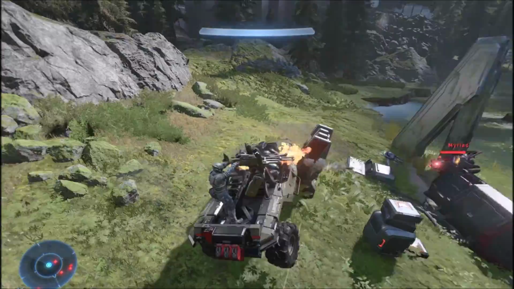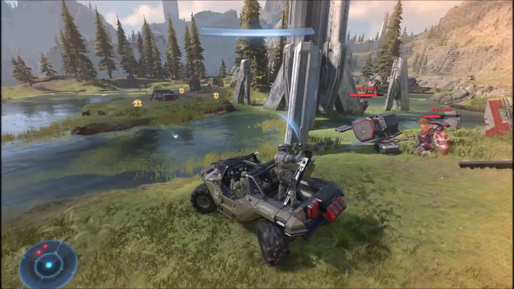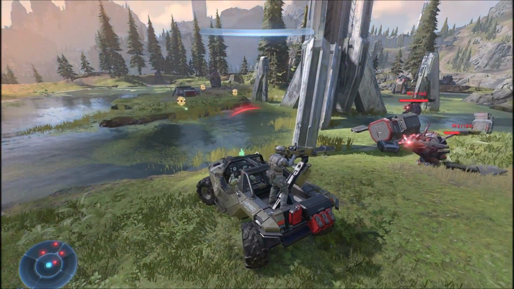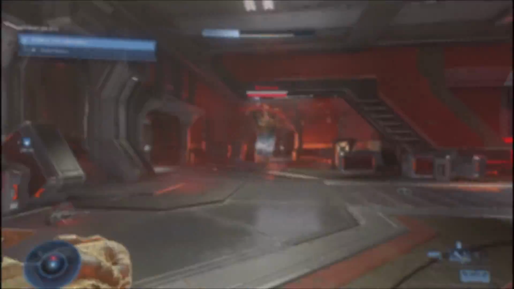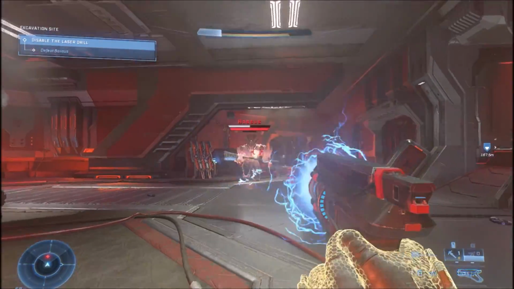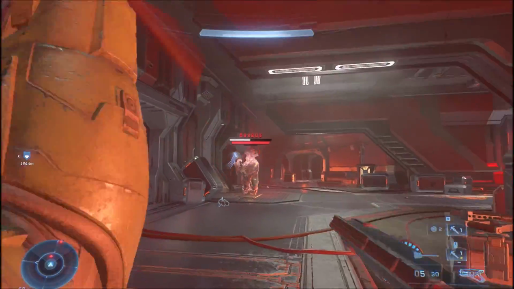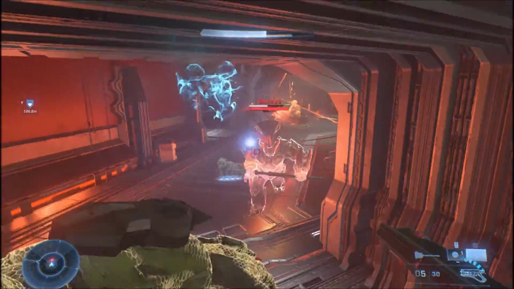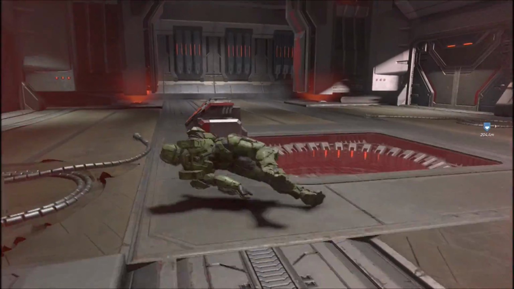Halo Infinite sprinkled random boss fights around its campaign, and while some of them were fun, the vast majority of them are painful. Most of the boss battles pitted you up against brutes that were essentially just giant bullet sponges that did nothing but constantly charge at you or shoot some ridiculously powerful cannon. There was almost no depth to them, and don't even get me started on the Harbinger fight. It's like 343 learned nothing from the Warden fight in Halo 5.